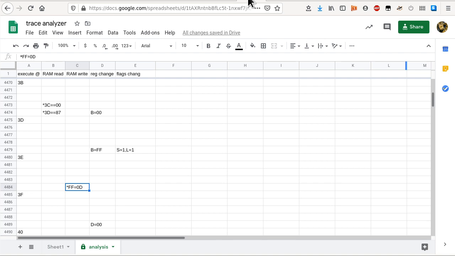There are several ways to answer the question, because you can go from the RAM write column and ask what is the lowest location that we wrote to in RAM write. Or you can use column B and ask, if we just look at all the entries of D equals something, what is the lowest value, not counting 0, 0 itself.